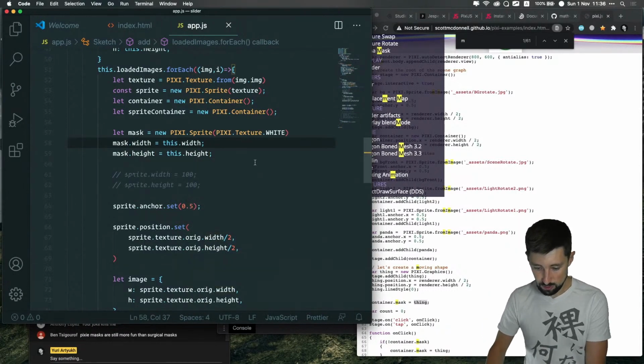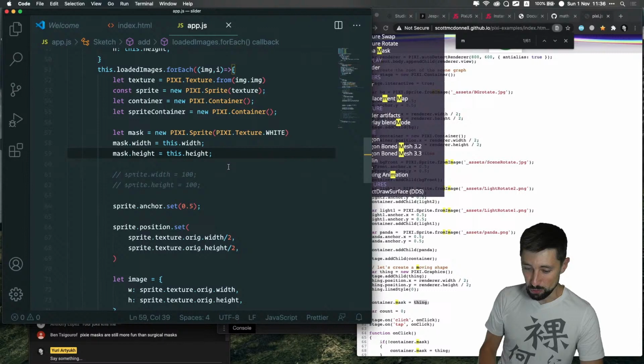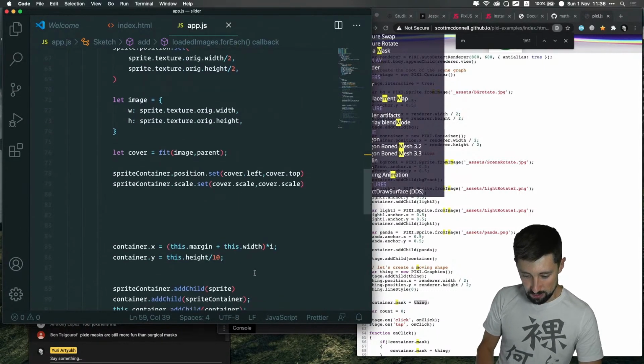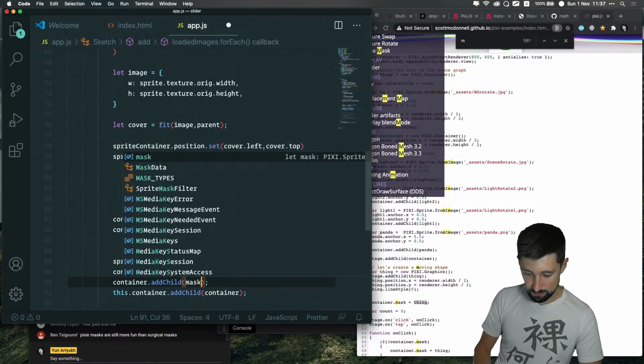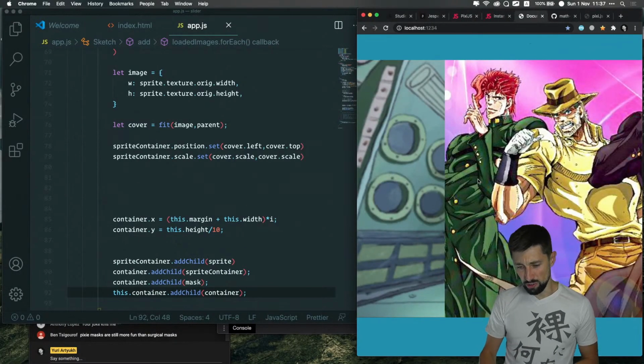Height. Yeah, that's true. Okay, so we now have this. I would add this mask to my container. So it's somewhere there.